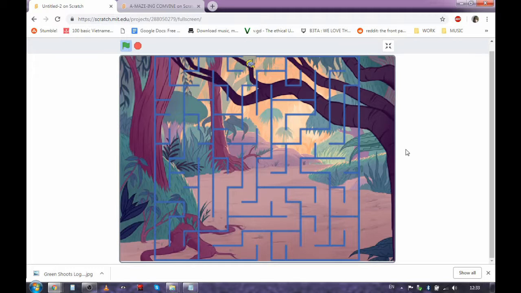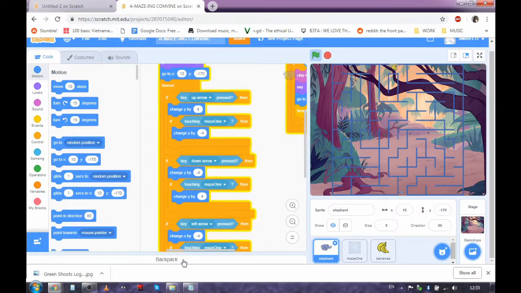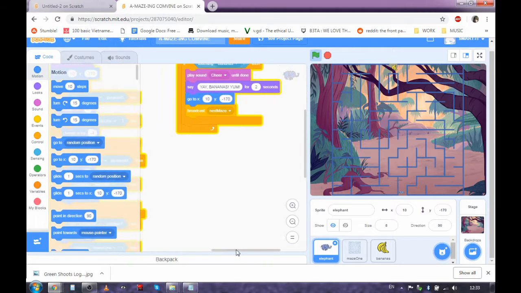But currently, when he gets to the end and achieves his objective, nothing happens because we haven't coded that yet. And you can see I've stopped the project. The elephant is still at the top. And again, we need to code that in, and that's going to be the next thing that we do now. So, let's take a look at our code for the elephant, the second piece.